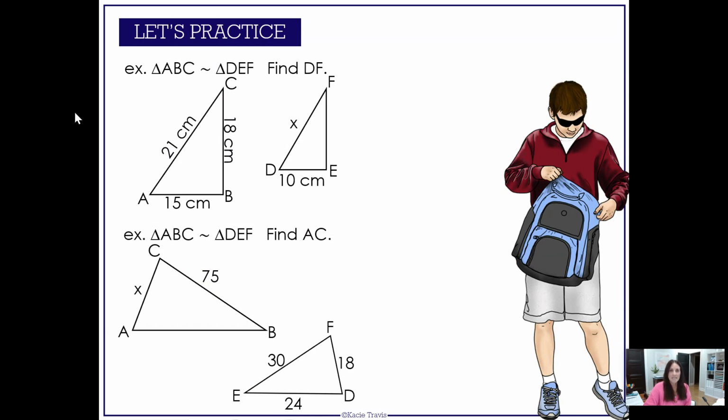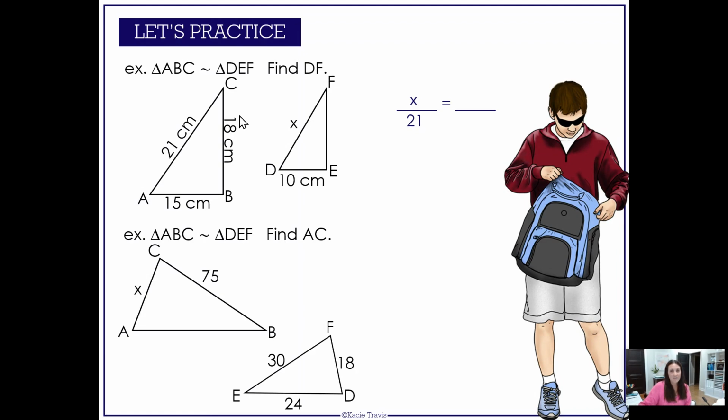So we are told that triangle ABC is similar to triangle DEF, and we're asked to find the length from D to F. It's been marked with a variable, so we can start there using our proportion to find the length of missing sides. So we'll start with our variable x. We'll put it over its corresponding side. We know that the length from D to F corresponds to A to C because D is here in this position and F is in this position. And A is in this position corresponding to D, and C is in this position corresponding to F. So we know that it's going to correspond to this 21.